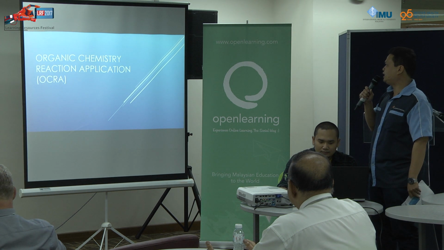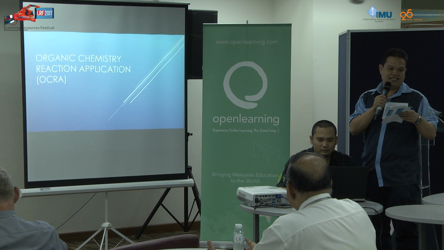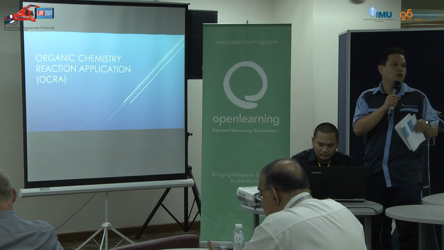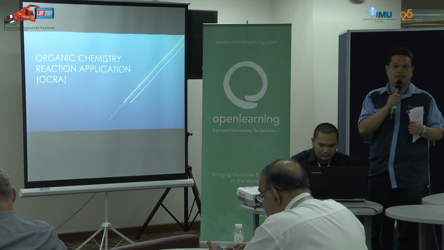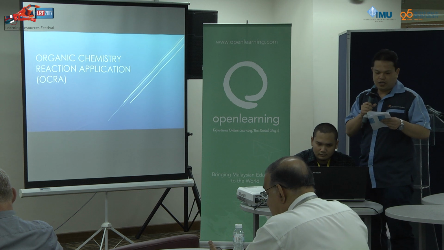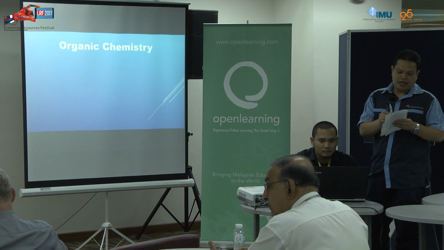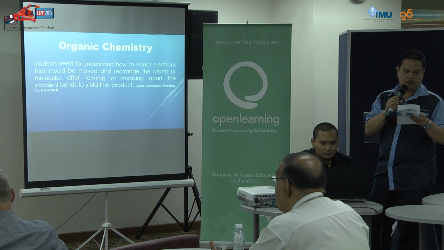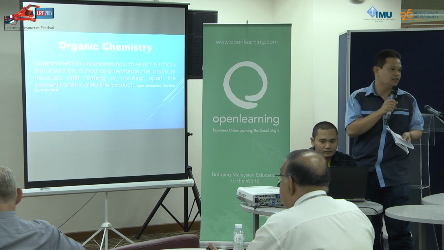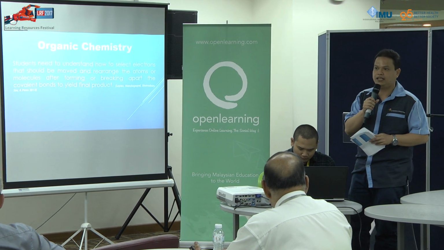Okay, so the organic chemistry reaction application with the acronym OCRA has been designed to run on any mobile device with touchscreen commands, where it is developed using Android with the platform of Unity. Why did we choose organic chemistry? Because as we all know, organic chemistry is a core subject for science-based courses starting from secondary school until the university level. So a lot of students can get the benefits from this, hopefully.